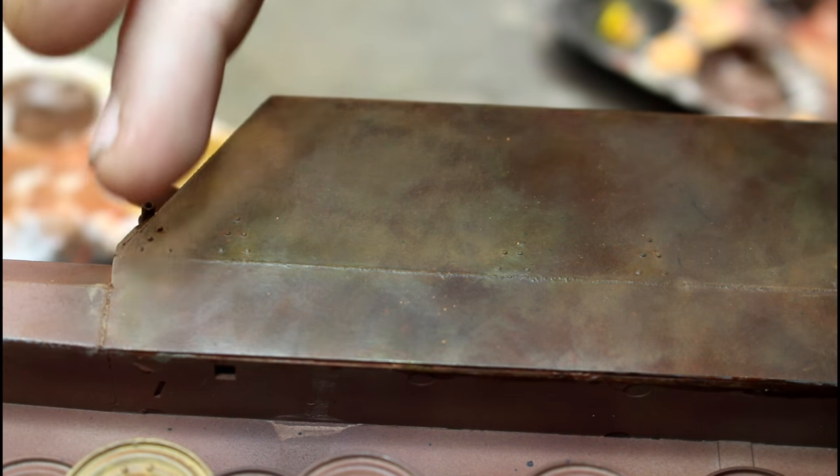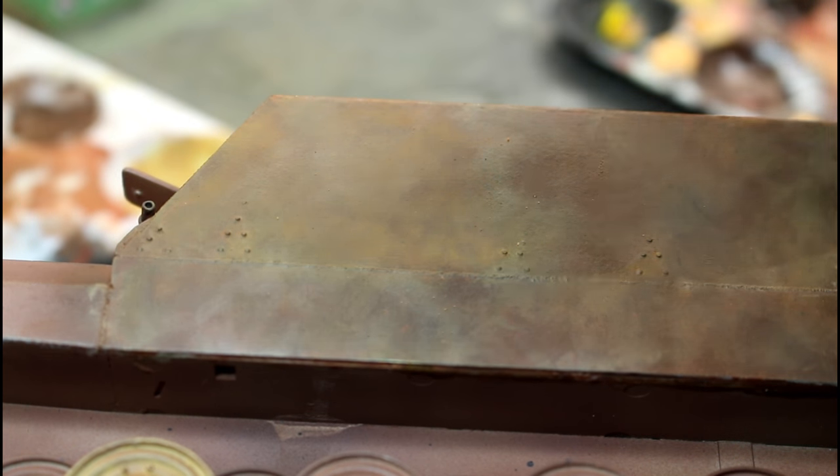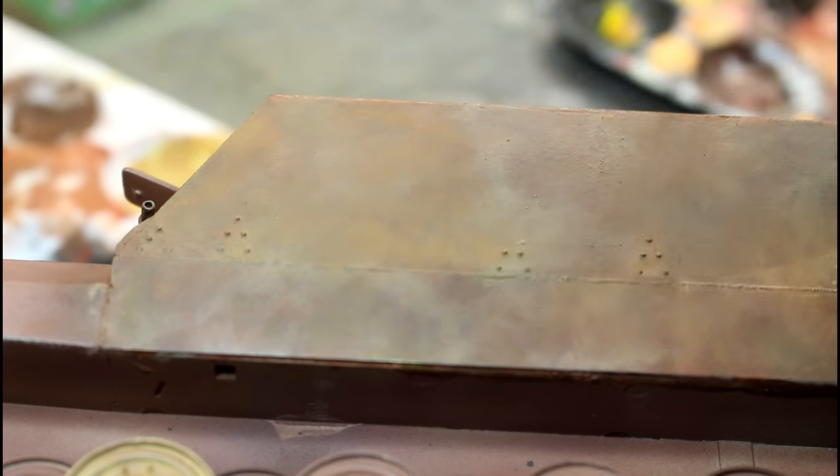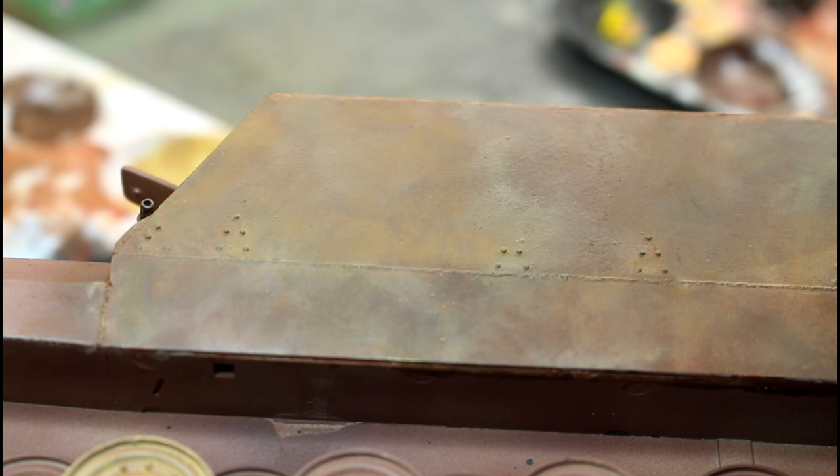If you just want a little bit of drift over the front here and have the rest of it rusted up, that's fine. If you want to have it like the lower part's already been painted and the top half, I mean, it gives you that option. So once you've done the rusting, you decide in your mind, get a picture of what you want it to end up like. And you do get a much better idea of what you want to end up with once the whole thing's rusted up as to what panels you want to put the undercoat on.